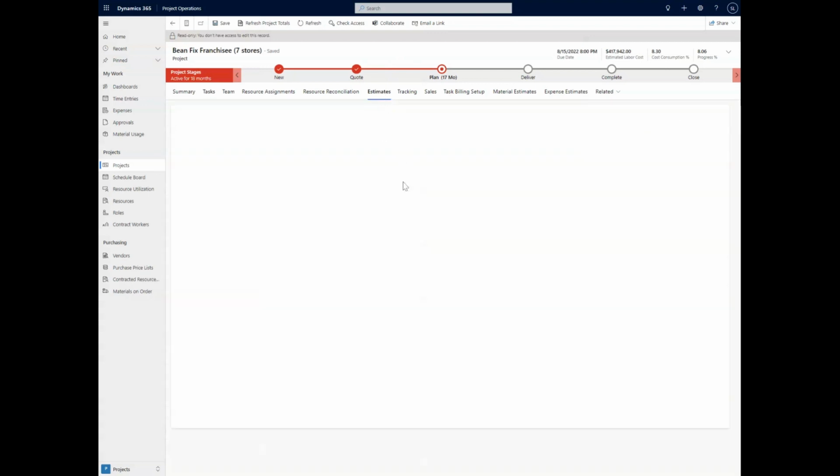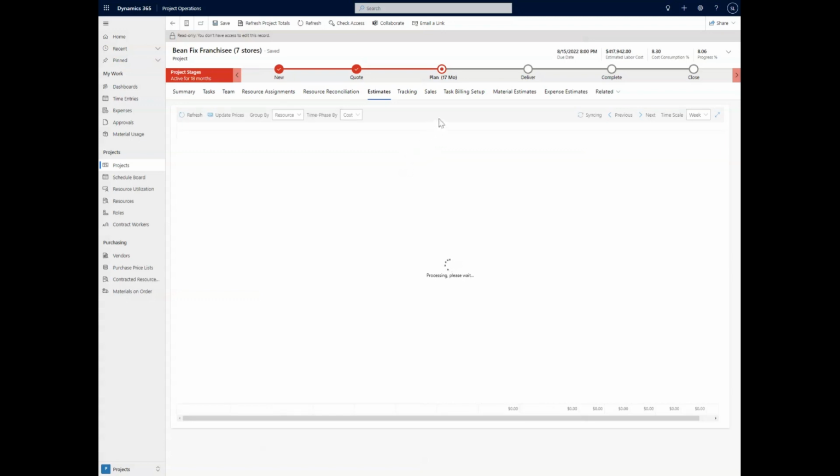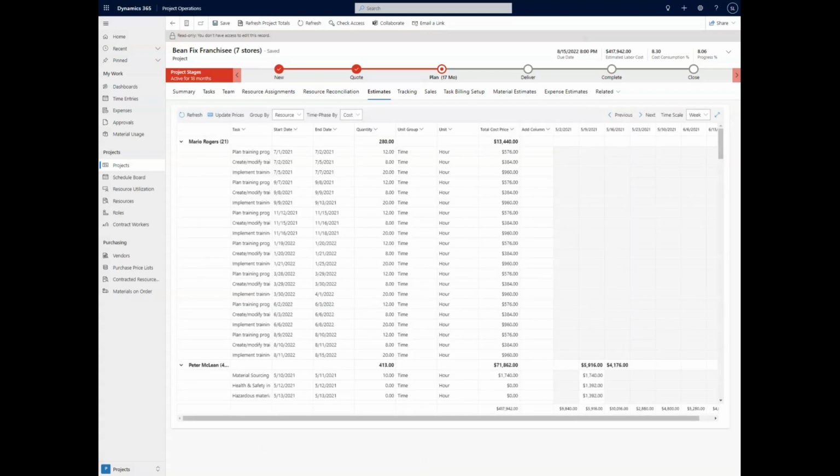So then the other portion of that is the actual estimates of what is going to happen. So if we open up this page, it's going to open up another table that we can use here to make our estimates. And as you can see in here, there's lots of pieces of information to help build out these estimates. So what is the actual task that we'll be completing, start date, end date, if there's quantities, the units, the pricing. We can add different columns.